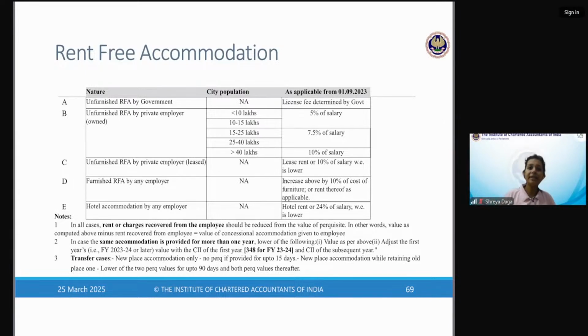But after 90 days, if you continue to enjoy both the properties, you will live in only one place at a time, but it may have happened that your family is in one place and you are in another, and you are enjoying two properties at a time. If two properties are being enjoyed together even after 90 days of posting, then tax has to be paid on both. You find out the value of each of them as per the rules given here, add them and pay tax on that.